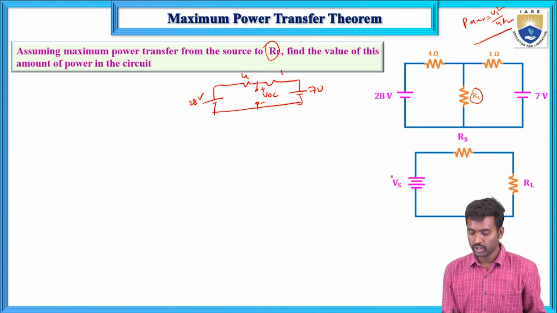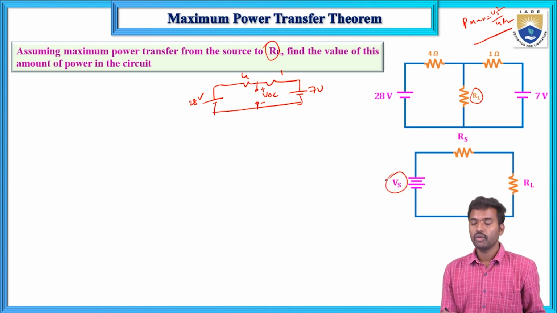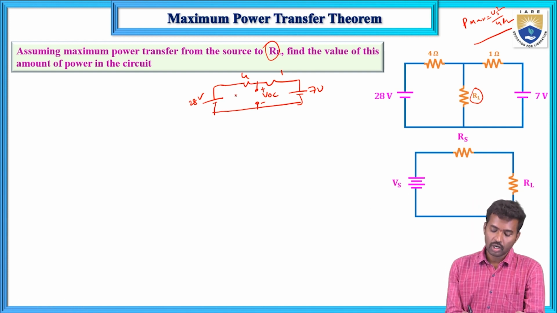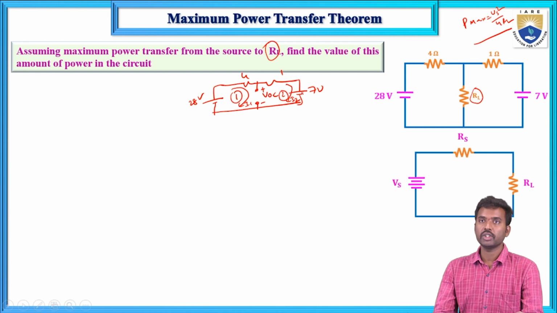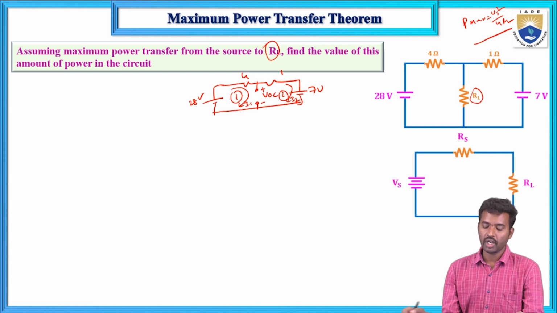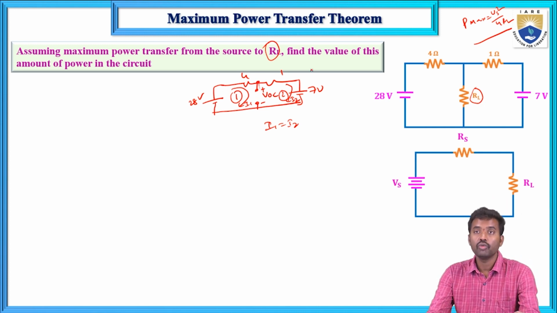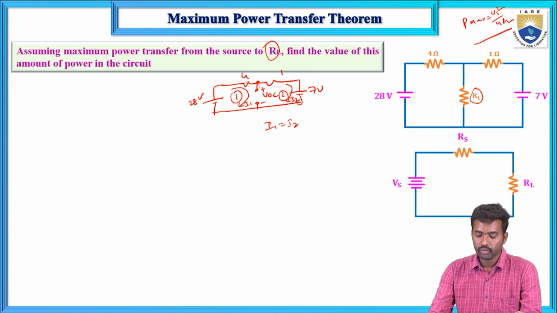That open circuit voltage is known as the VS. Now here, how many meshes are there? 1 and 2, and the mesh currents I1 and I2 are in clockwise direction. Here I1 equals I2, because the open circuit current is 0. If you apply KCL, the same amount of current flows through the 4 ohm resistor and the 1 ohm resistor. That means I1 equals I2.